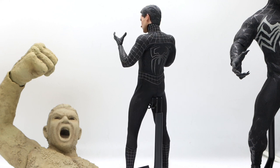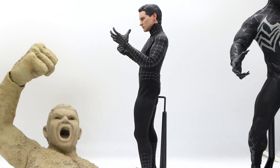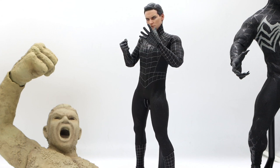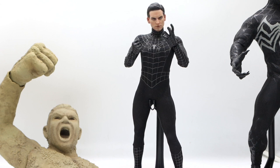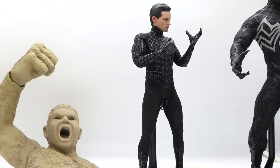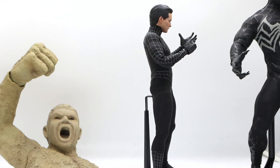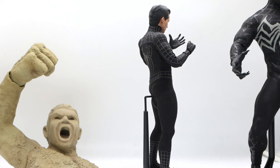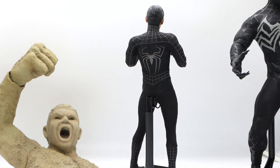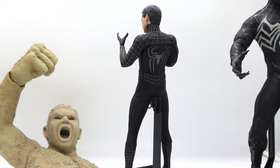So I was so blown away because one of the things is the body proportion. I've owned a lot of Spider-Man, and although the video game series are very muscular Spider-Man, they don't have a body structure similar to this, because I think back then Hot Toys was working with a more realistic portrayal of Spider-Man. And if you notice, the way his muscles pop out in the cloth, they remind me of real people who actually lift weights. And it really looks like a roided out Peter Parker on steroids. So I was really impressed with that.